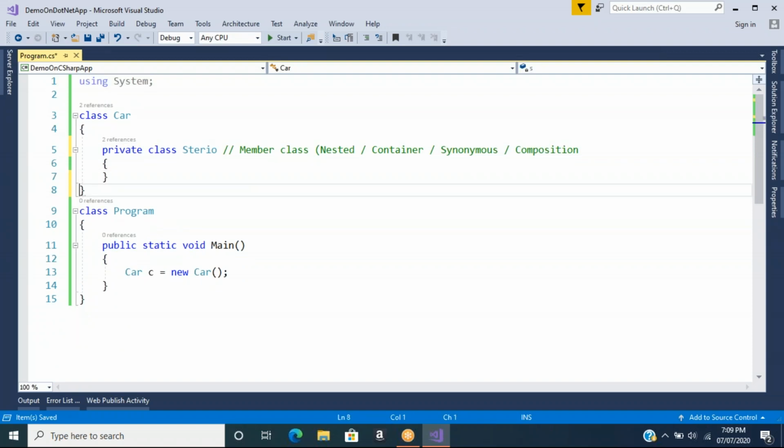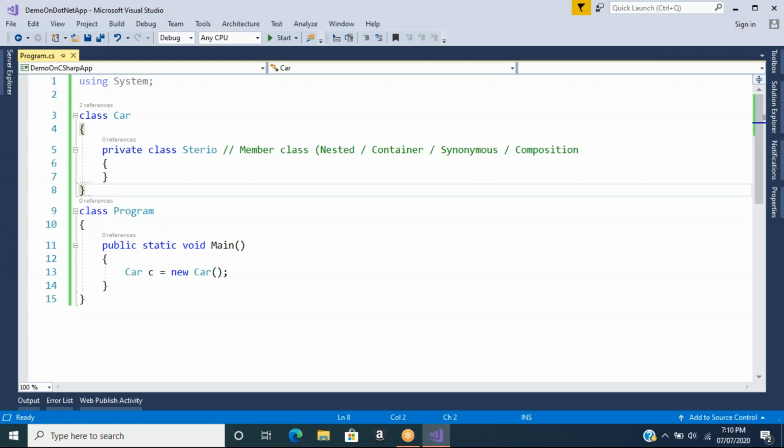And the second story is that car is accessing stereo. Terminology, you see please. How? I said the stereo class instance you have to create inside a car. And then inside the car class, you can access all the members available in stereo.